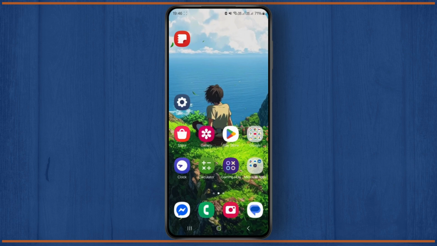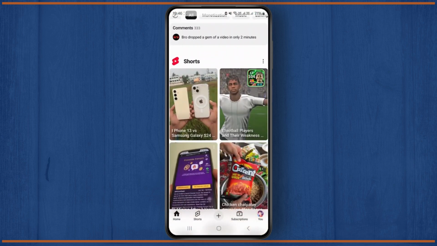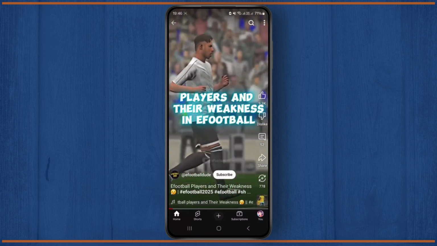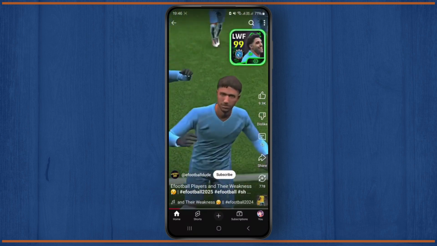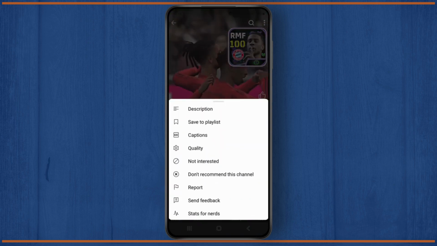In this quick tutorial, I'll be showing you how you can easily download YouTube Shorts on your mobile device. So first thing, simply open up your YouTube application, and once you're inside here, as you can see, I have a different level of shorts over here. So when I open my YouTube and I click on shorts, and if you try to click on this three dot over here, you can see there is no option to download the video directly.